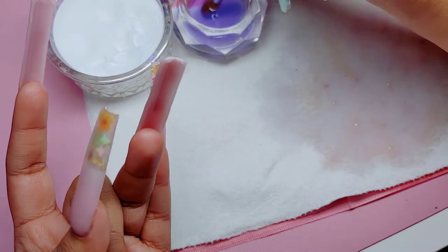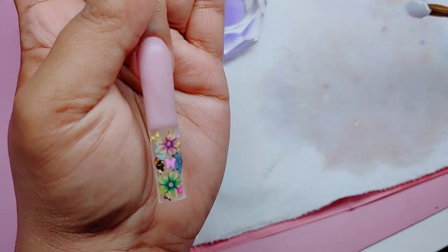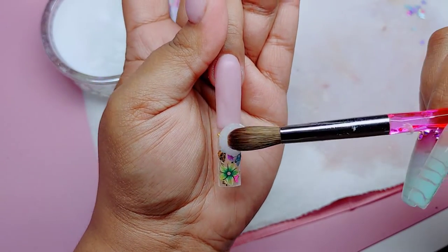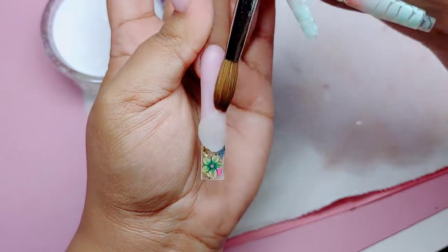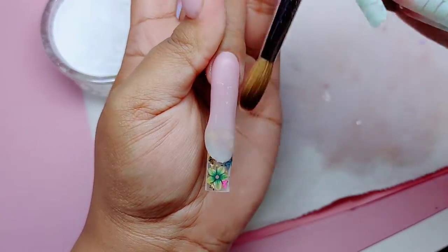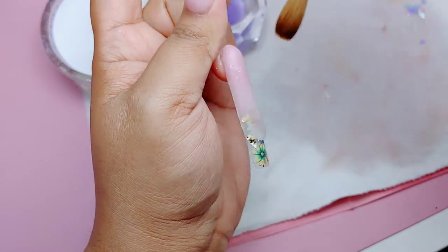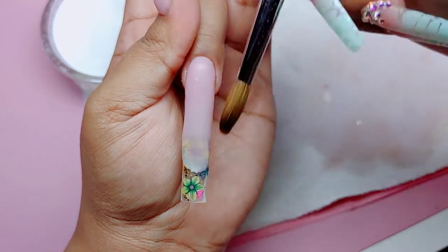So this is where we come to cap. Of course, I'm going to be using my crystal clear acrylic. Again, this is from my online store. It's sold out currently, but soon it'll be back in stock. Not anytime soon, but probably in maybe like 2 months. I don't know, you guys. I'm still not sure when it's gonna get here.